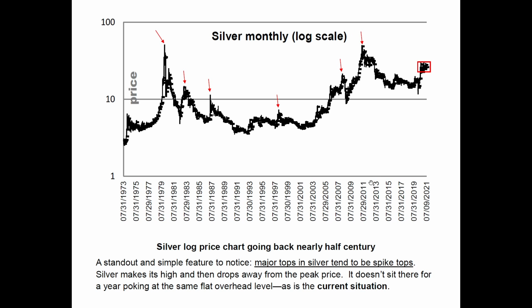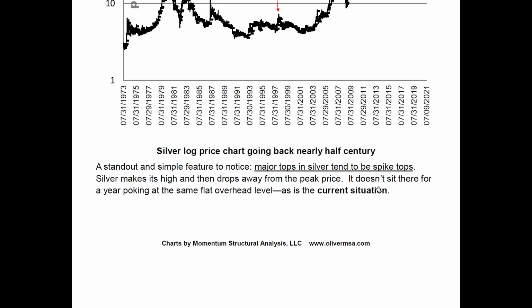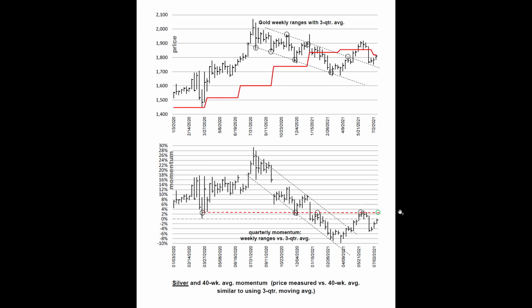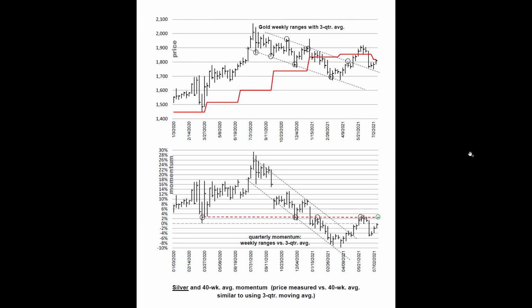Okay, now let's flip to gold, because gold is the mama. And obviously silver's not going to take off on its own if gold is still laboring. Gold needs to flip back up in a convincing way. The price chart shows everything from that August peak, and you can see the surge from 1400 up to 2070. And then in August we peaked in price.